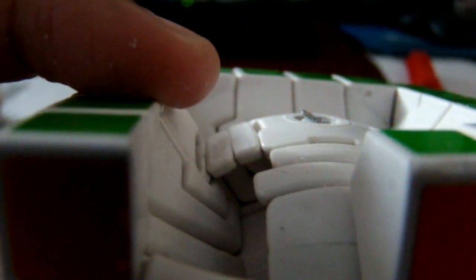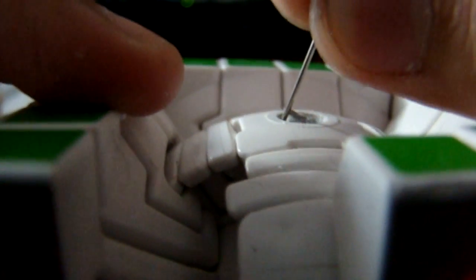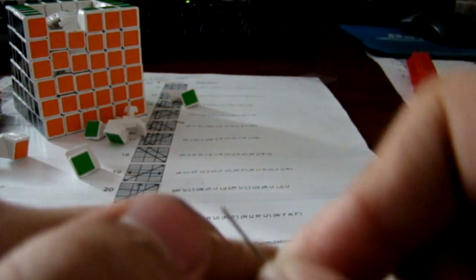there. So it depends on the pin pointing that way, and my finger is the centerpiece. Put it right there, where the acute angle is, not the obtuse. Yeah, put some super glue there too.